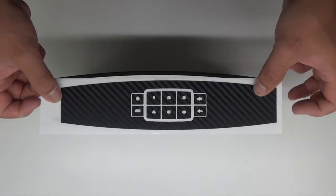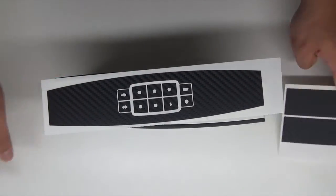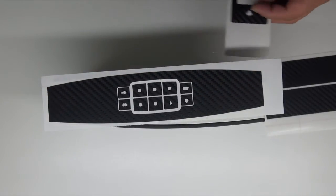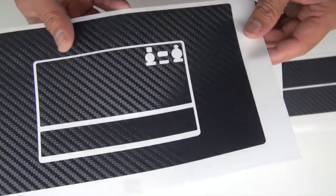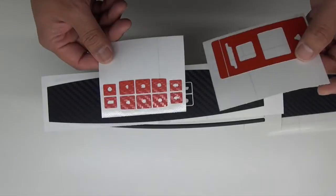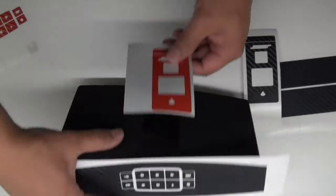A short explanation, this is the top with buttons. These here are the sides. And you also get the front panel. And if you choose to, your kit can either come with the back. If you decide to, it doesn't necessarily have to, there's other options. You can also add other colors, like buttons. And also, you can add a different color front panel as well.